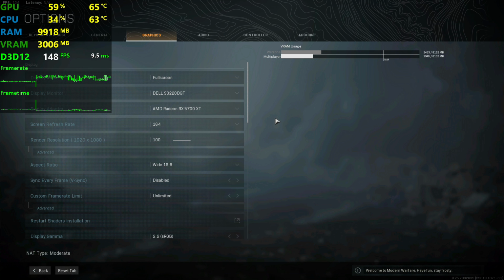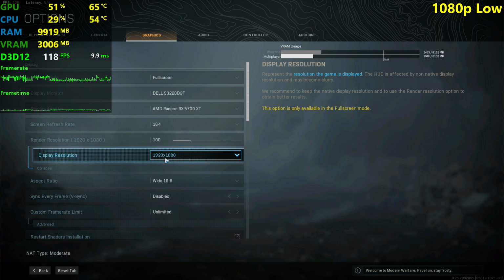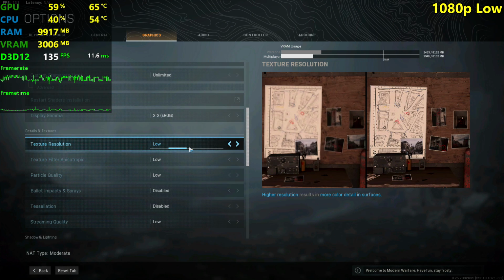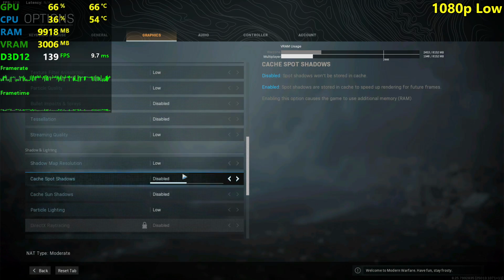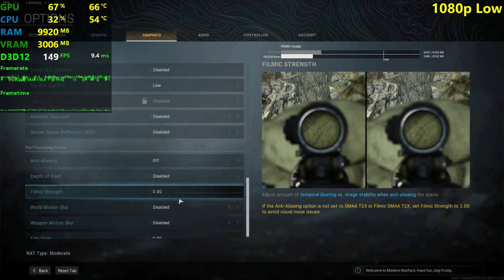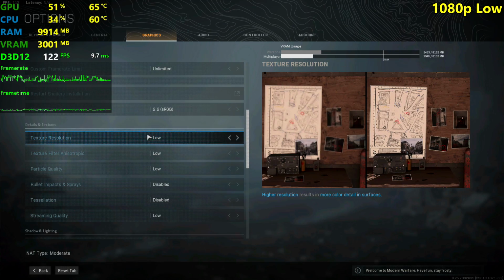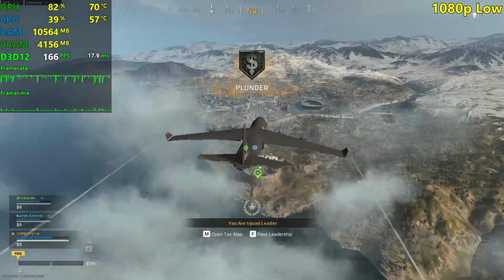So let's get right into it, my friends. Let's go over the settings first. I'm going to be playing this one at 1920x1080 as well as 2560x1440 using the low and high settings, starting off with the low settings. This is it. Take a look at them. Everything is basically on the minimum settings except for the texture resolution, which I set to low instead of very low.